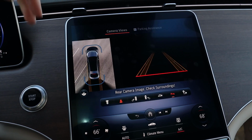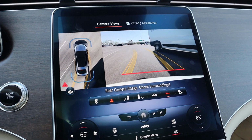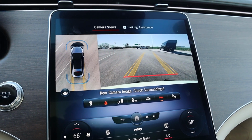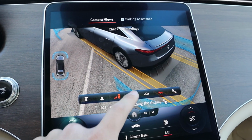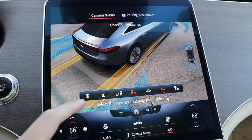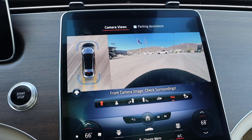Now popping here to the center infotainment system, first off we pop into reverse. We do have a backup camera with trajectory lines, and you can see parking sensors work, which is a big plus. Notice the bird's eye view. And from a camera perspective, I mean, this is covered. You can see it at every single angle of the car. So yeah, and resolution's fantastic too.